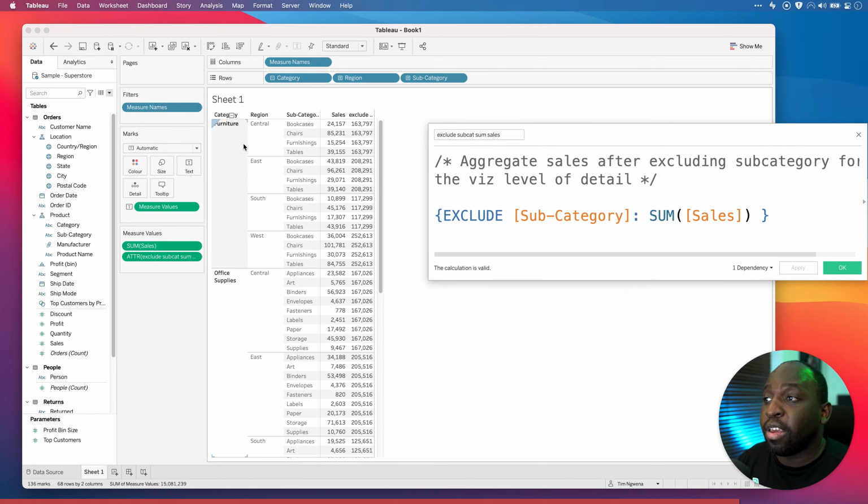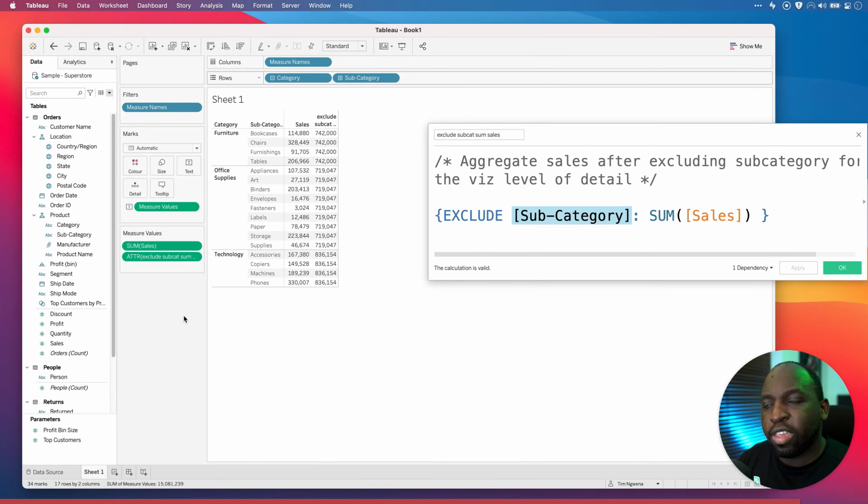And so I could see, okay, central makes up 20% of the furniture region, and so on and so forth. That might have been a calculation that I wanted to do, but in this case, that's not what happens. Anytime I add another dimension that's not explicitly excluded from the viz level of detail in my calculation, it's going to change my aggregation for you. Okay, so that's pretty much the exclude function.